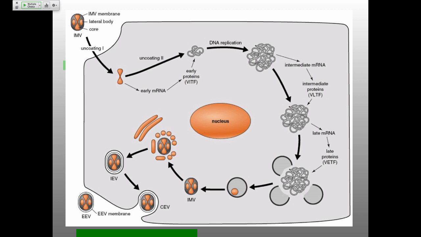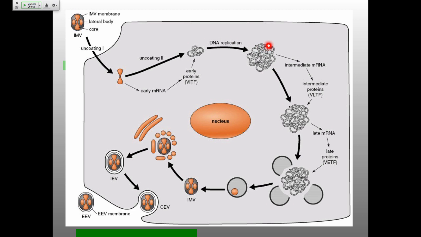So the replication process is pretty well understood. We have these, and this should actually be a mature virion. It's the old version of the textbook, which then has a single membrane around the outside, comes into the cell, could be by fusion at the plasma membrane, could be coming into endosomes, and the core structure is released here. Remember, this is all of these proteins. And the proteins which are here, again, not unlike what you see in the tegument, are important for expressing more of the early proteins. These proteins are packaged in the virion, they're active when infection takes place, and they are involved in getting DNA replication to take place.